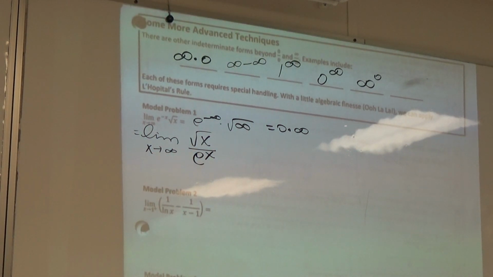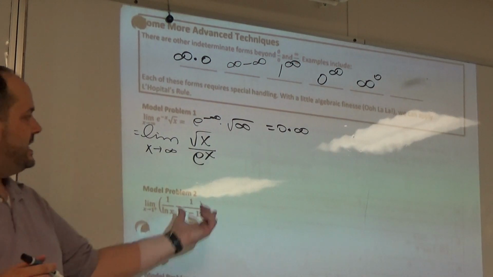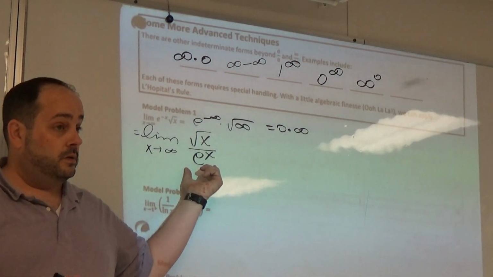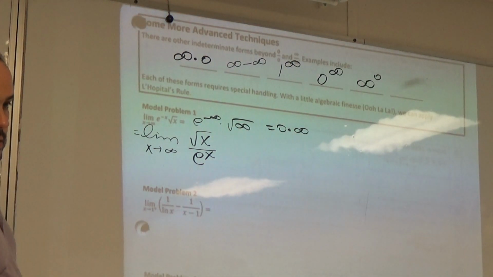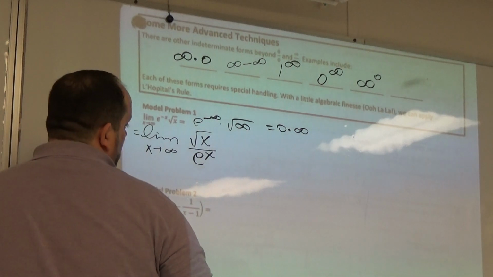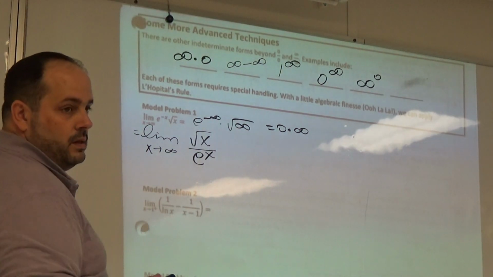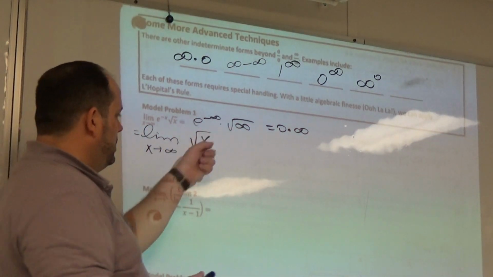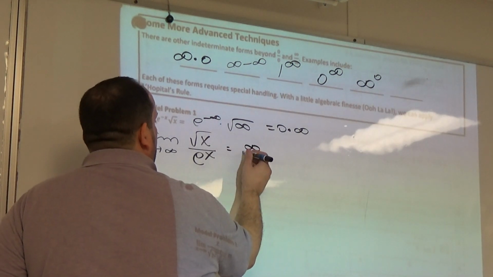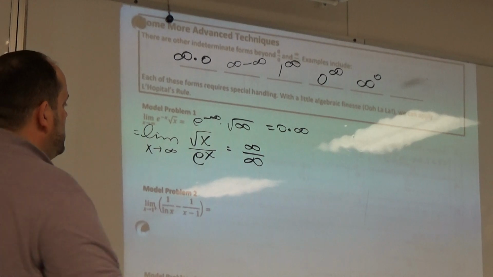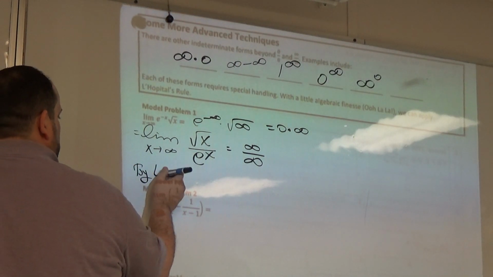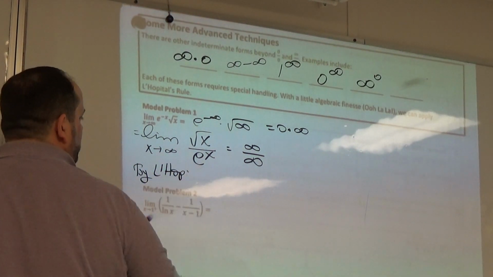Now, Nora, the stuff you were saying is right. Square root of x is x to the half, and all that's good. But the question is, can I use L'Hopital's rule? Convince me that I can use L'Hopital's rule. Because once you plug it in there, it'll still give you the indeterminate form. Okay, but now I'm getting the indeterminate form infinity over infinity. So now this is just like a homework question, and you're going to say, all right, let me try L'Hopital.